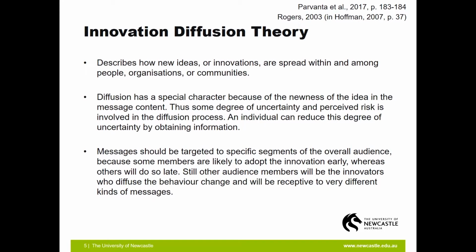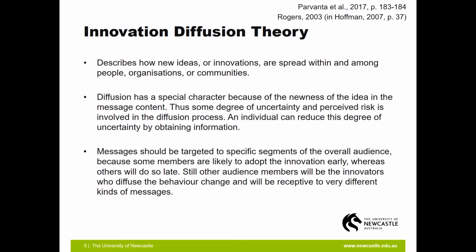So generally what diffusion theory says is, okay, it's a new idea you're trying to put out there that you're trying to get people to adopt in some way. And one of the key ways that individuals go about this adoption process is firstly by trying to understand what an innovation is all about. They're trying to reduce the uncertainty they have around that particular innovation, whether it's big or small. They will have some degree of uncertainty about what is supposed to happen here. What does this mean for me? It's new in some way. It's asking me to change in some way. How do I gather information to help me reduce my uncertainty about those things?